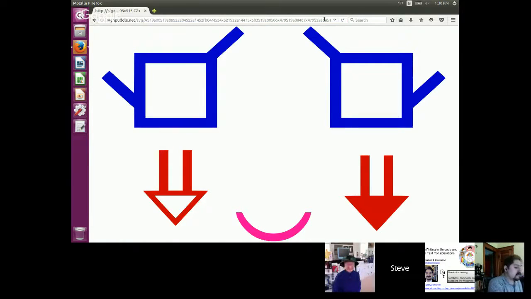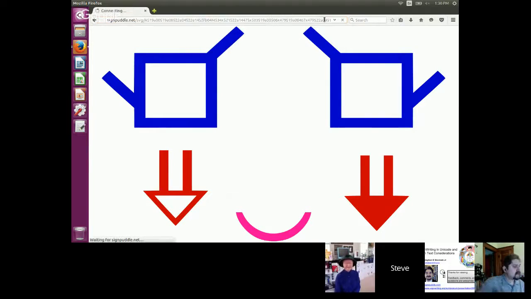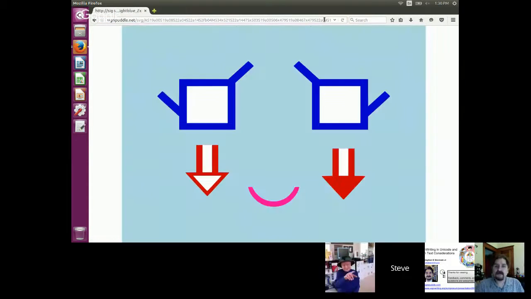If you know your styling string, you can make it more complicated. So I'm going to do the padding of 10, and I'll do a background color of, I really do like that light blue. That's amazing. You can put in this code up in the URL there, and presto, you change the way the SignWriting looks. That's marvelous. That's wonderful. Right.